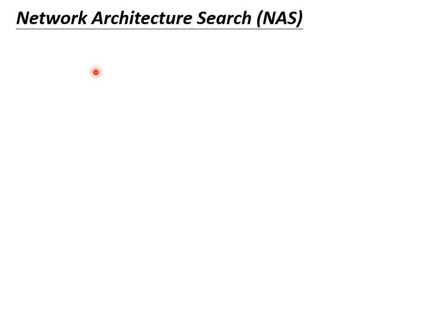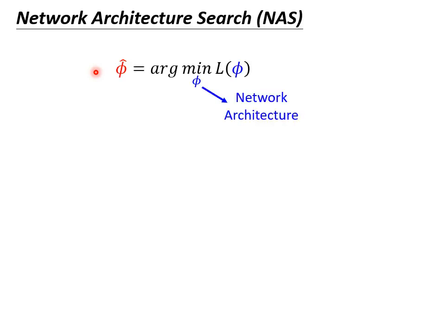There are lots of papers related to network architecture search. And I think I do not have to go through the 3 steps now. You're already very familiar with the 3 steps of meta-learning. So let's just take a look at the optimization part. In network architecture search, now phi is the network architecture. If you can solve this optimization problem, if you can find phi which can minimize the capital L, then the problem is solved.